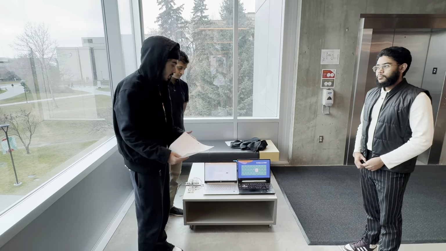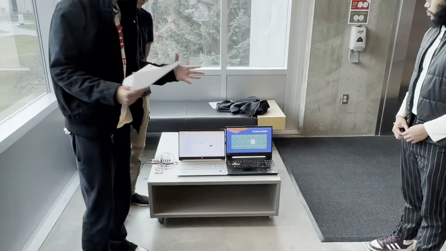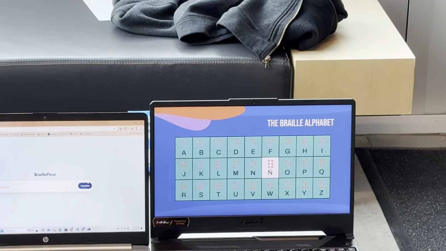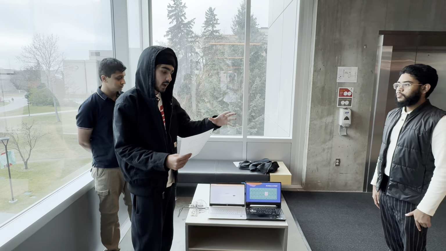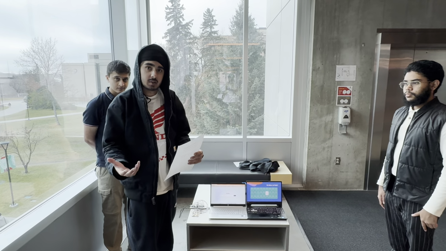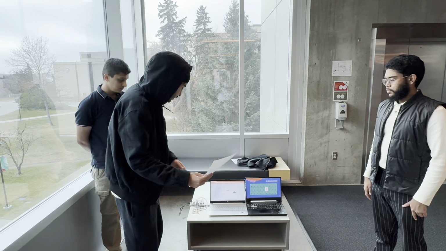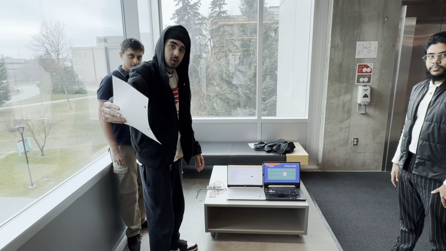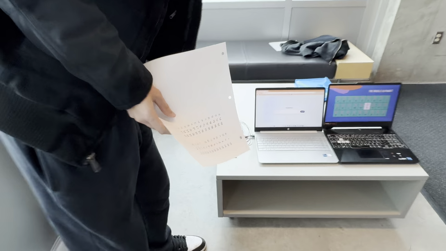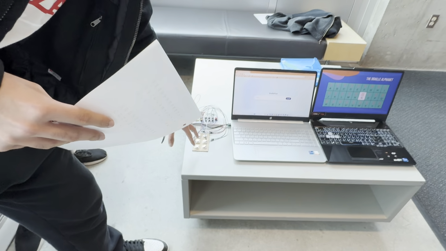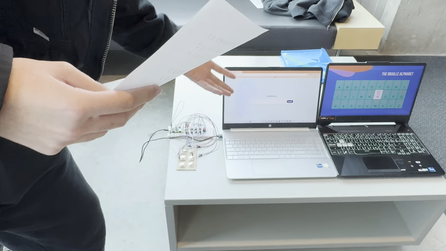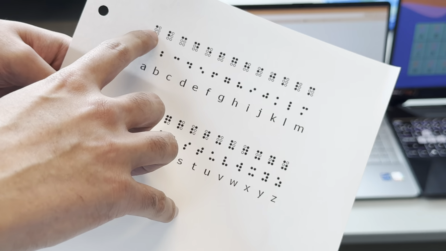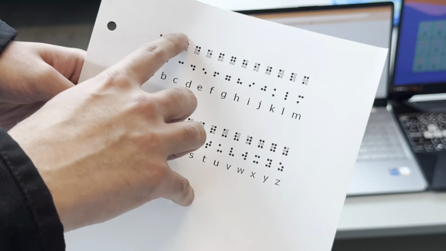Getting into the actual coding and how we made the project happen. Essentially, the big part was we had to turn the English language into Braille and then turn that into haptic feedback in a 2x3 grid. So we made a 2x3 grid of vibration motors, and in the back end, what we did for the Braille was we assigned true and false values in a 2x3 array.